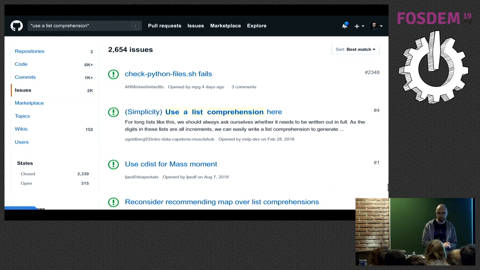The same goes for list comprehension. It's a feature in Python. Instead of writing a for loop, you can do it in a fancy way in square brackets, in one line. Syntactic sugar is very good, so people tend to use it instead of for loops. More than 2,600 times people ask to use a list comprehension instead of a for loop in Python. I cannot say that it really changes the program logic. Of course it doesn't, and I think it runs at the same speed. But it's a way you write source code, right? It's your style of writing.